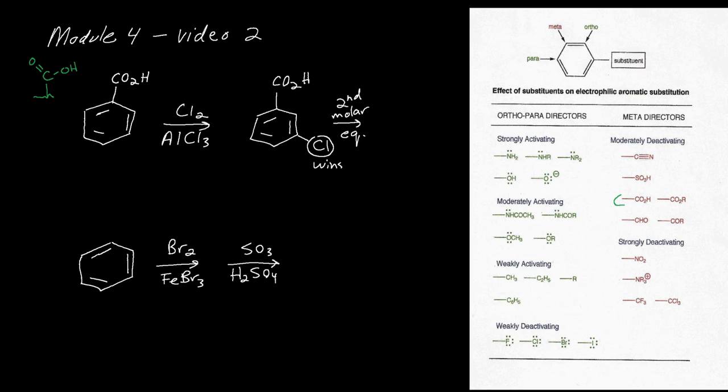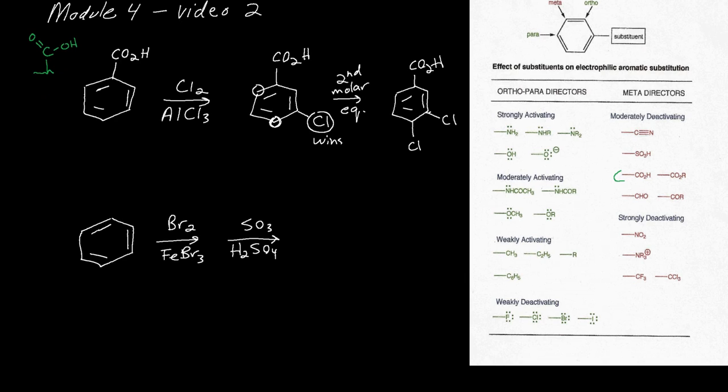And I would expect the second chlorine to go either here or here. I'm going to vote for this position being the least sterically hindered, although the other positions are really not that sterically hindered, so you're probably going to get a mixture here. But in a case like this, I would expect the second chlorine maybe to go here. Well, that would be a reasonable answer. You can keep going with more molar equivalents, but it gets pretty complicated, and you run out of positions, actually.